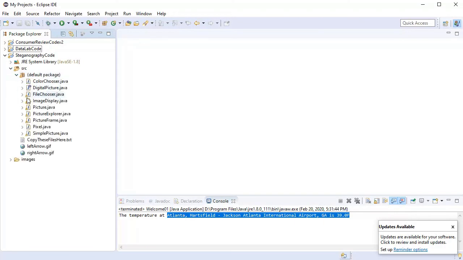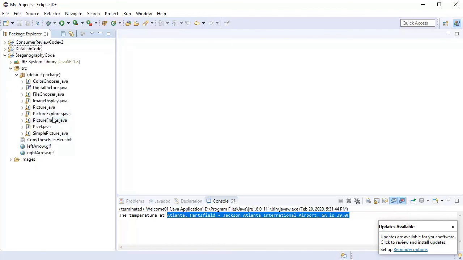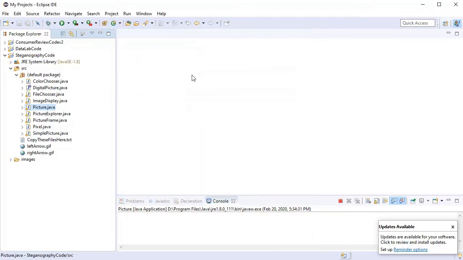We've got our default code, we've got the images, and we can go ahead and run, say, the picture. And here's your pretty familiar beach image, and you can do assorted things with the beach image here based on the lab contents. So the trick here is just getting the images in the right spots, and again, it's pretty straightforward if you just follow our templates. So that is the Steganography lab.